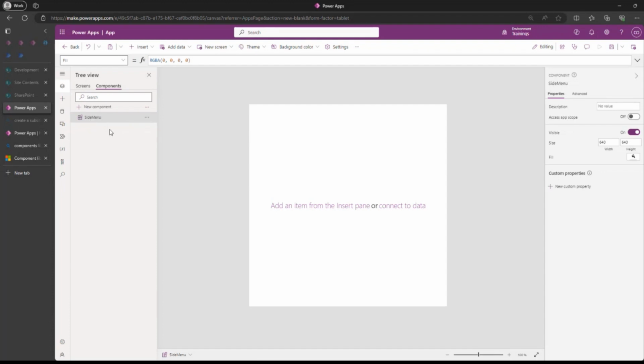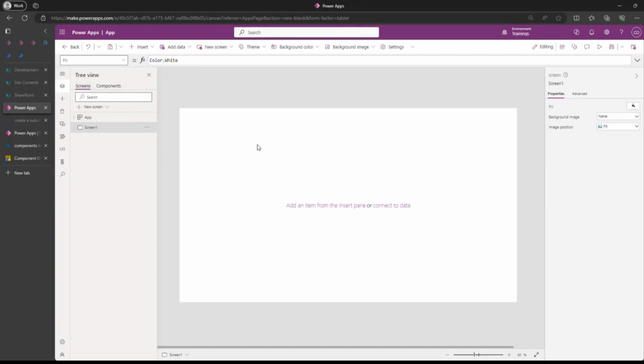And you will be wondering, what would this be doing for us in this application? It's going to do a whole lot of things, and the screen is very small. I want to have a full screen. Now this is my full screen. I want this component that I'm creating to be the size of my full screen. The simple thing you're going to do is select your screen. If you go to properties here, you most likely are not going to see anything, but you can see them in the advanced properties.